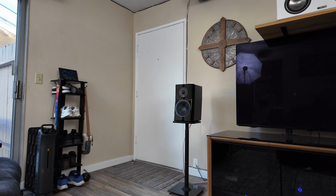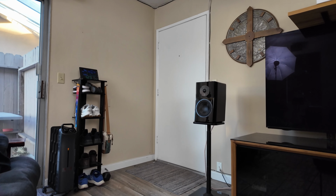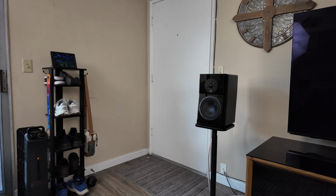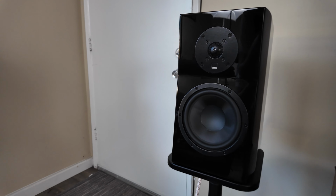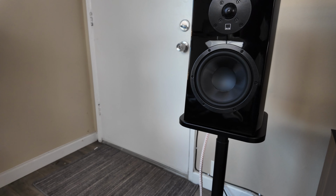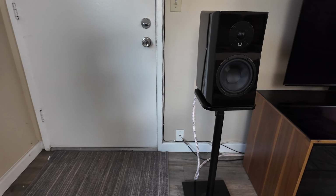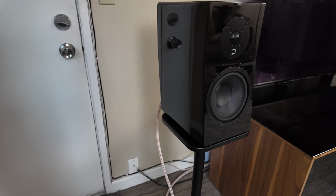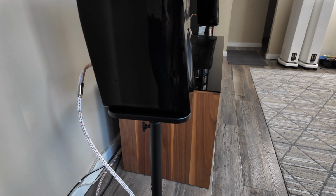Bass has so far been really good and strong and punchy and fast sounding bass. And the treble is very, very clear. There might be a bit of a rise in the treble. I'll see that when I actually do the measurements. But yeah, so far, pretty impressed with these, especially because of their size. Like coming off of the KEF R3 Meta, those are gigantic bookshelf speakers. These things look downright small in comparison.